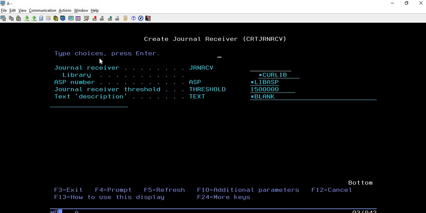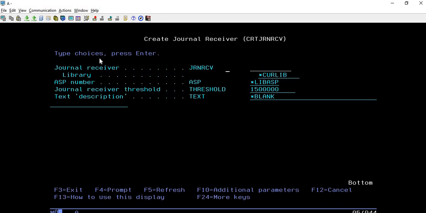Although it is asking for multiple parameters, for the time being just focus on the basic things, because once the basics are clear, then maybe in upcoming days when we implement the complex things, we will see the complex parameters as well. But for now we will just focus on the basic ones.